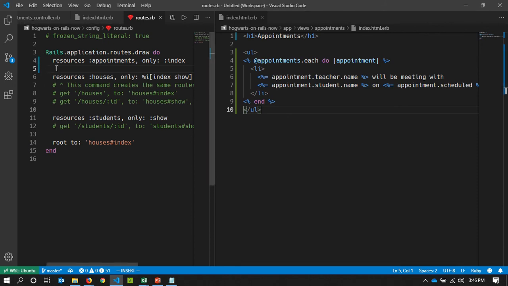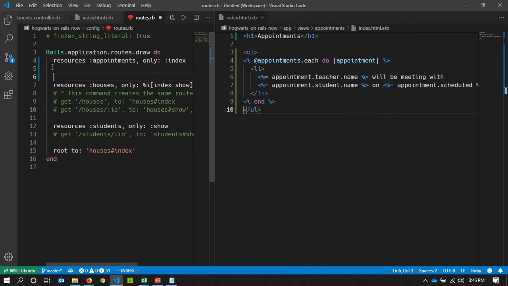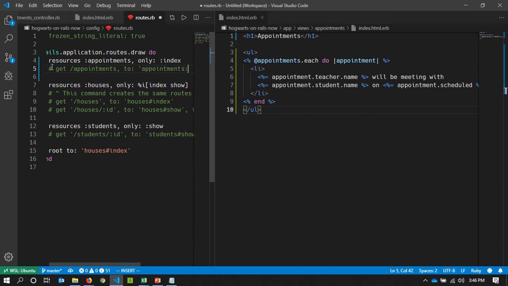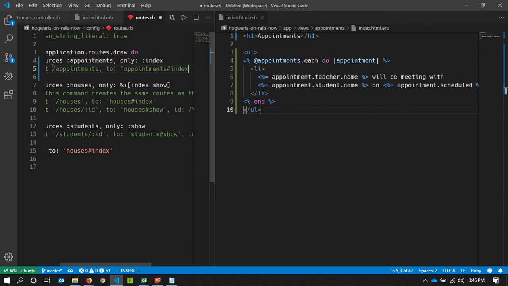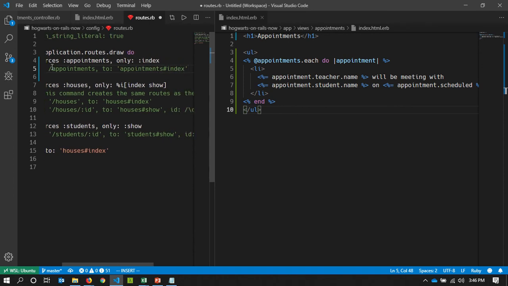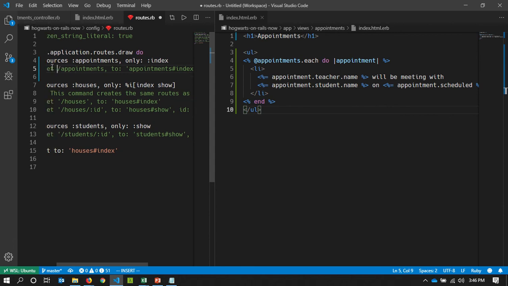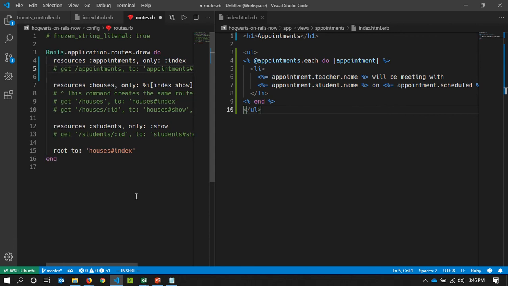So that is going to generate a similar route to a GET request to /appointments. That is going to go to the appointments controller's index action. So had we written that out manually, that's what that would look like. And there's the associated view.